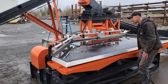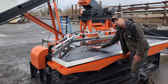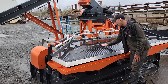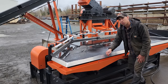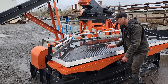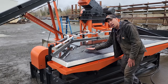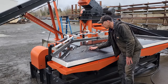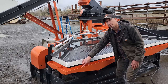What that ramp does is it works the material across, but then any of the gangue minerals, such as the quartz, can't climb that hill even in the grooves. So they make a nice straight line right at the base of that ramp down into the number three or the number four. And there's a little aluminum splitter here that you can adjust that line with. Any other dense minerals like the sulfides work their way up the ramp in the groove, but as soon as they get out of the grooves, they can't go any farther up the hill. And so they work in a nice band right down here into the number three middlings.